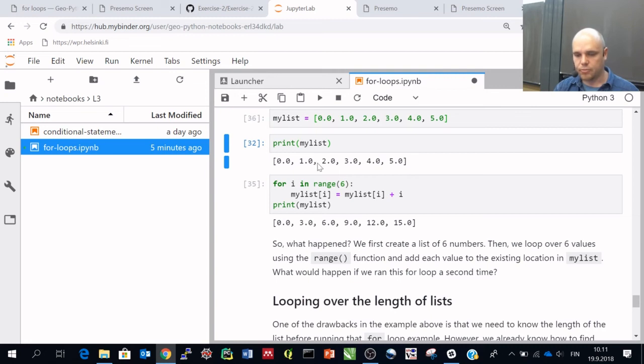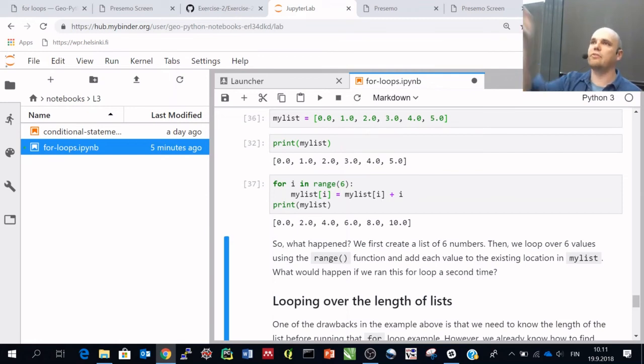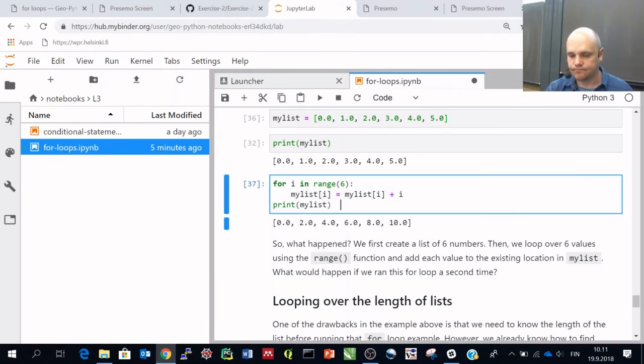Might seem a bit confusing, but don't worry. The important thing here is that you can loop over, you can take the values from a list, you can update that value, and those are the take-home messages of this part. Whatever happens inside here, like why we are updating it like this, it doesn't really matter.